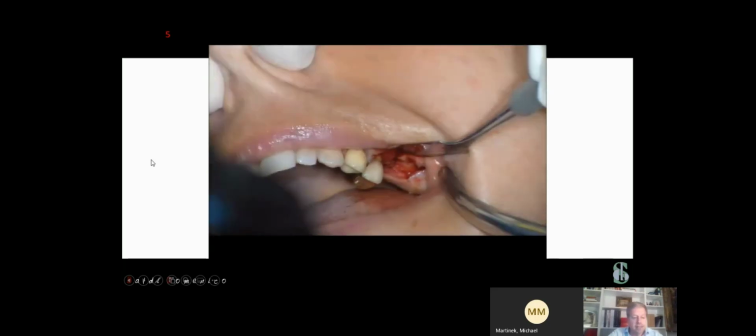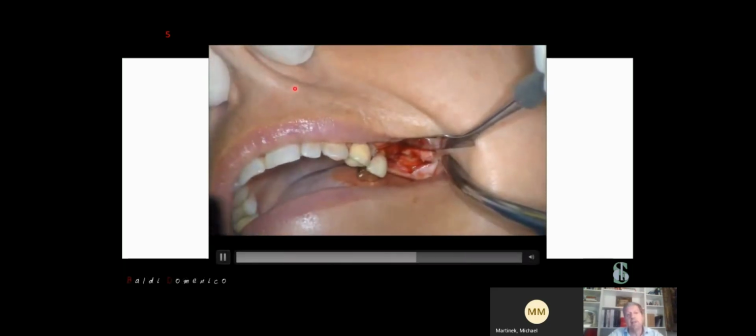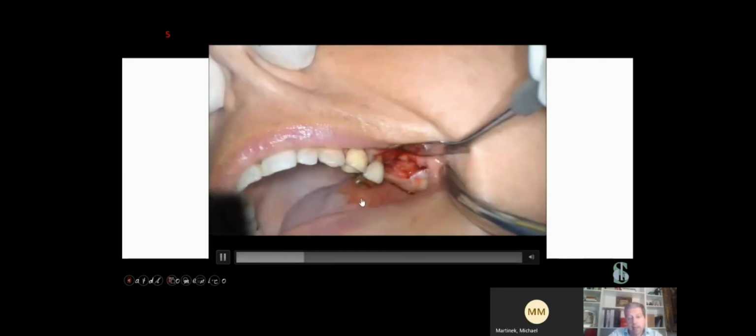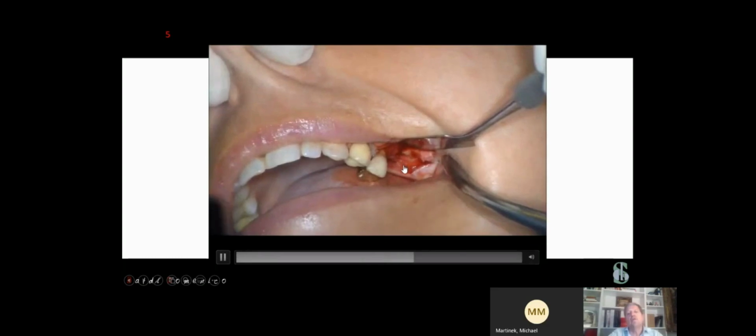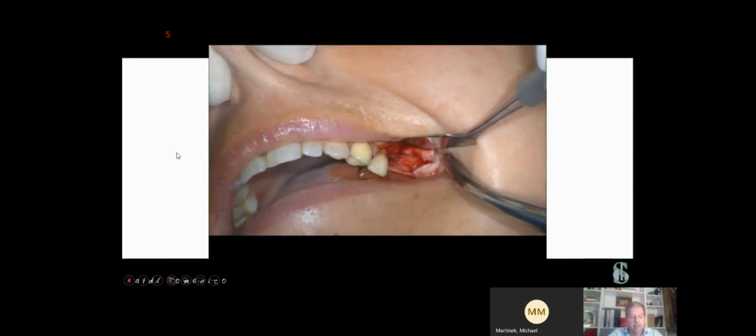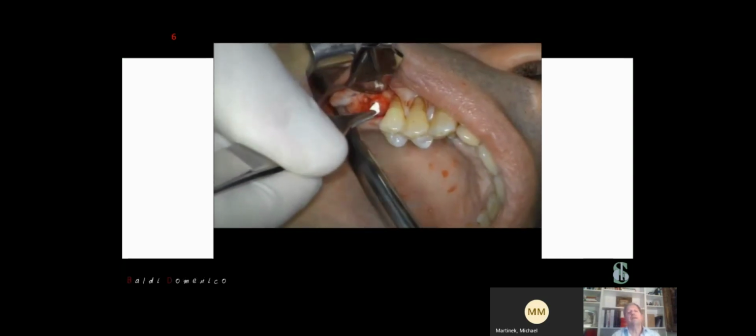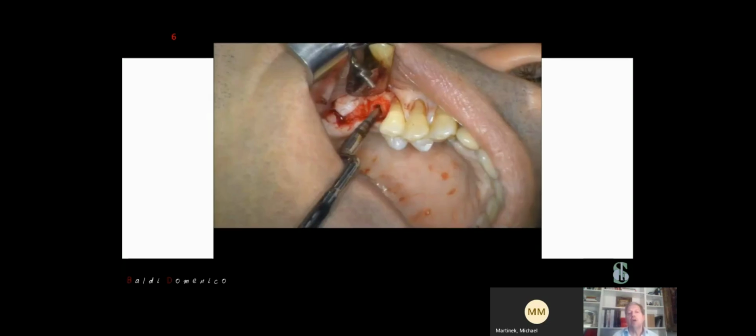You can do the Valsalva maneuver in order to see if we have a perforation of the membrane. And I suggest doing it also if you use the magnetic mallet. Now you can start to make the elevation.